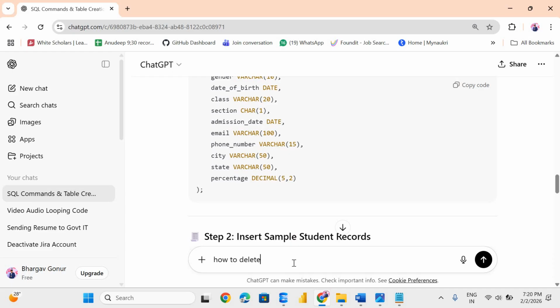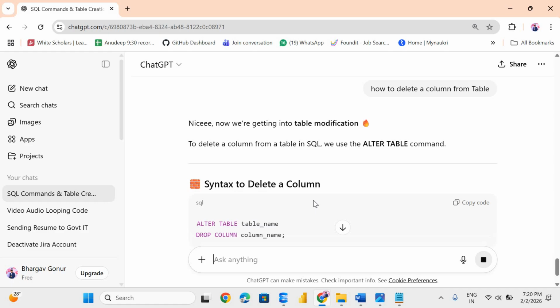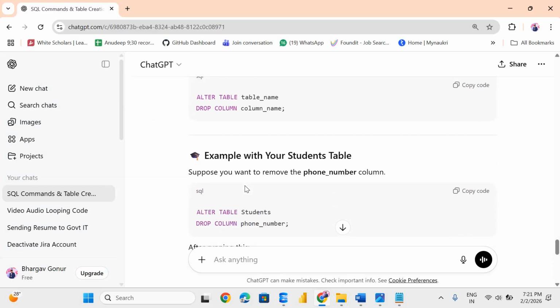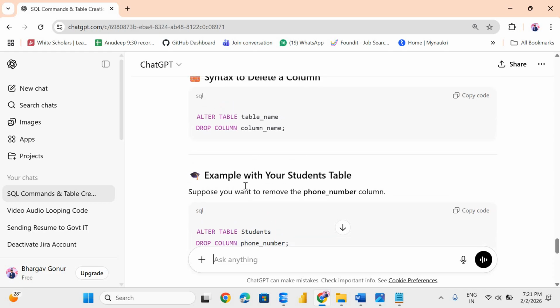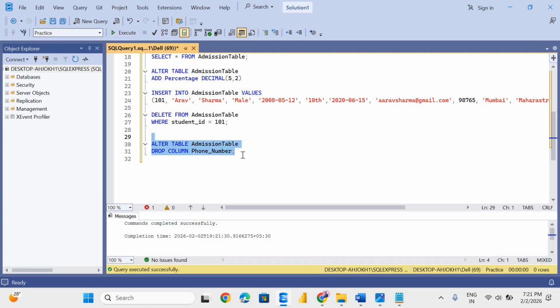How to delete a column from a table? Okay.